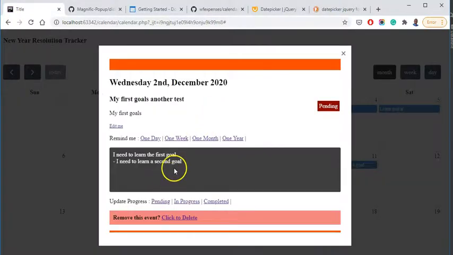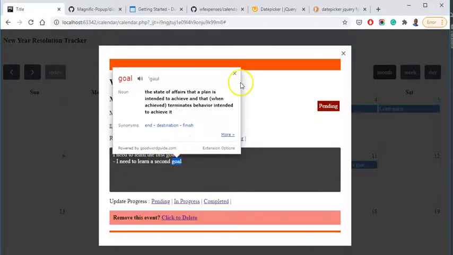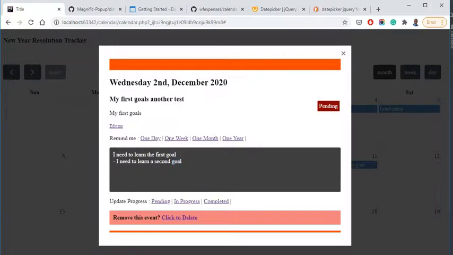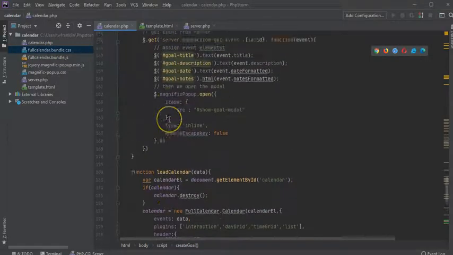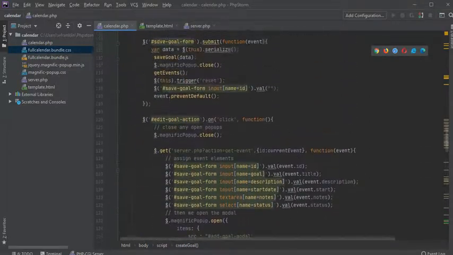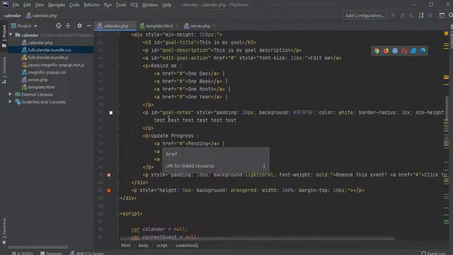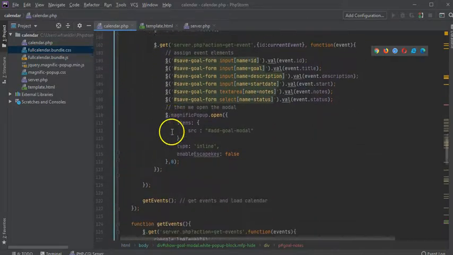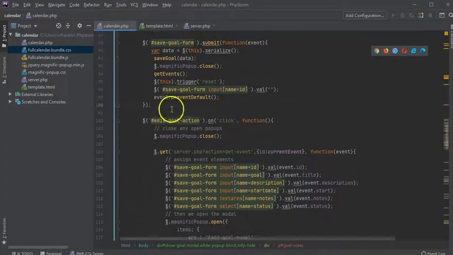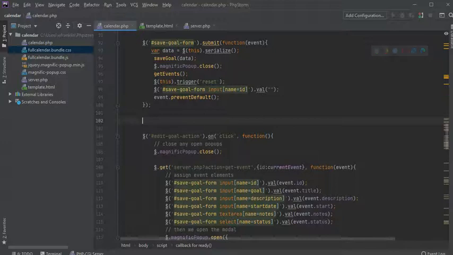There's actually this cool feature where I click on this and an edit thing appears. So I'm actually going to do that now. I totally forgot about it. In order to do that, we need to add a click on goal notes. So let's do that. Shouldn't be too hard. And click, right.